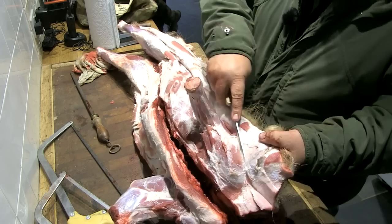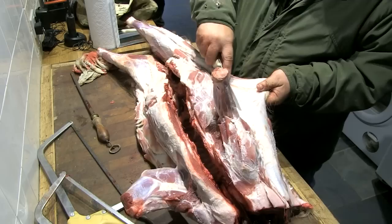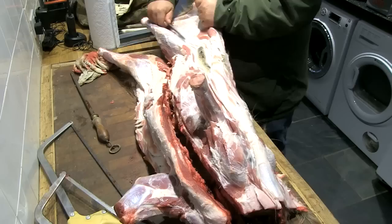And I have to say that when I see what runs around locally, and how they go about trying to control these majestic animals, I am quite happy to do it myself, because I believe I'm good enough to put the bullets where I want them, and I'm capable of doing a job where it's effective and efficient, and there's no suffering involved.